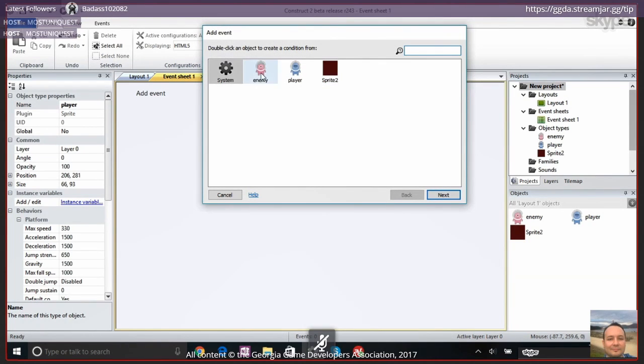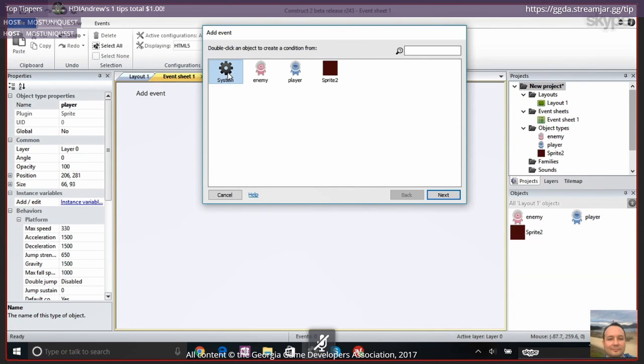Usually, the events are going to ask questions about the existing objects. But you see that there is also one that is called system. System is going to represent the system that you're running your game in. So it could be your browser, it could be the browser in your phone, it could be your tablet. So you can ask a lot of things there, like the passage of time and things like that.